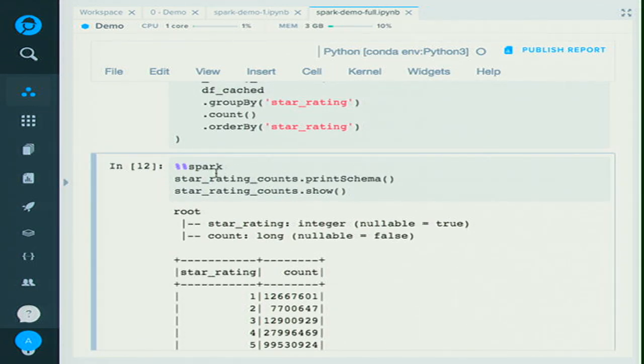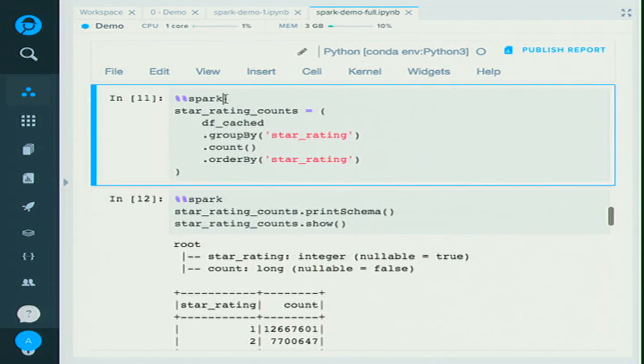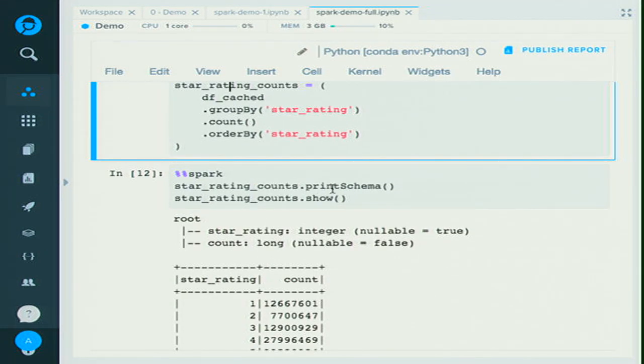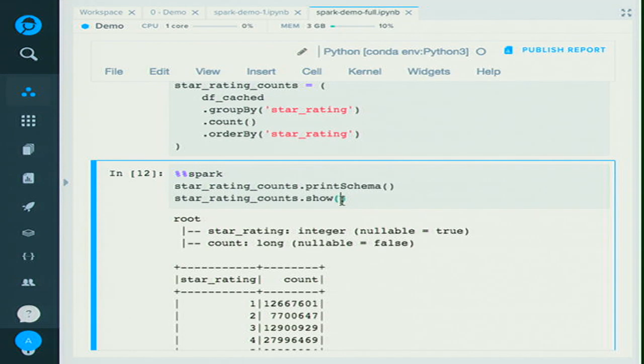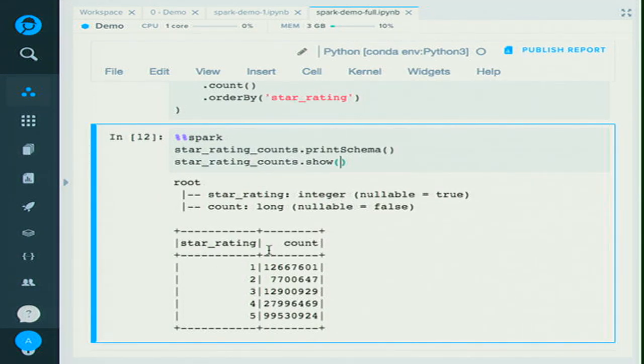So here you can see again on this data frame that I've computed the counts of the star ratings. I've used the print schema again, and also this .show method, which just prints out a little ASCII table showing the results of my computation.